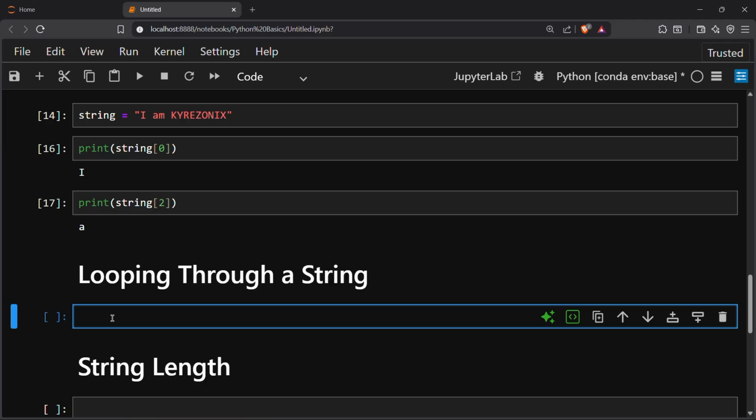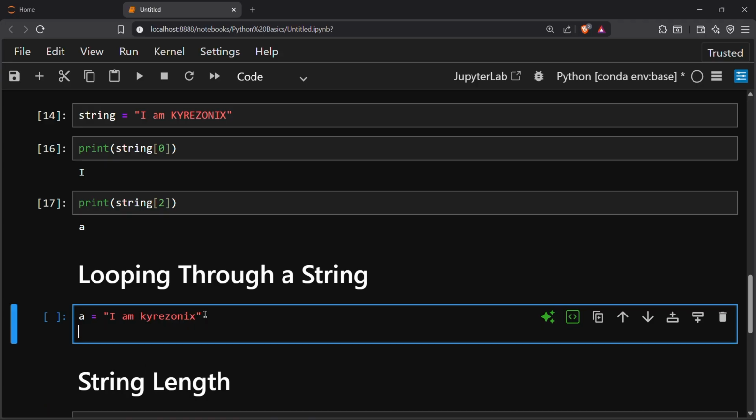Looping through a string, I can use a for loop. For example, I want to create my string A equal to "I am Kyrionics". I want to print all the letters of the string.